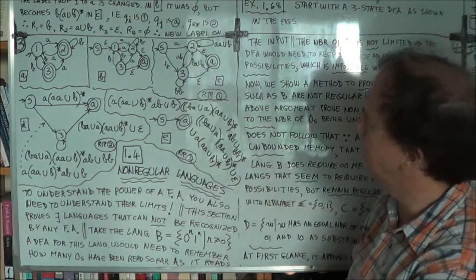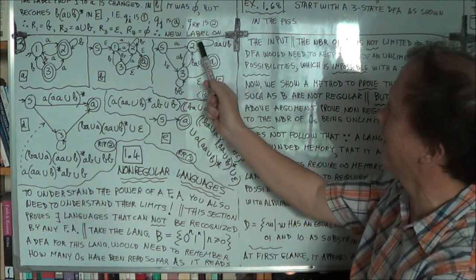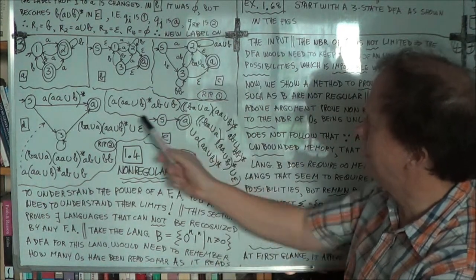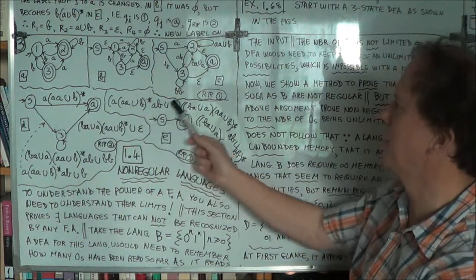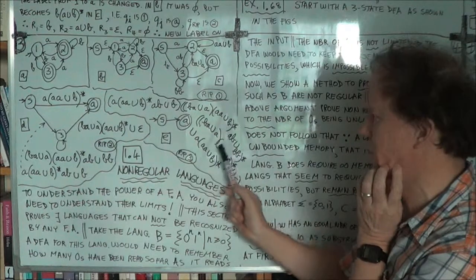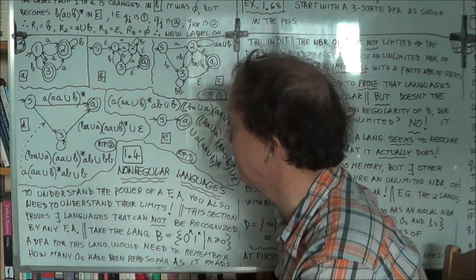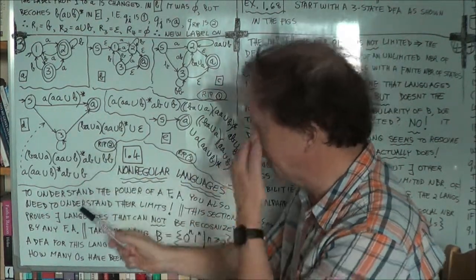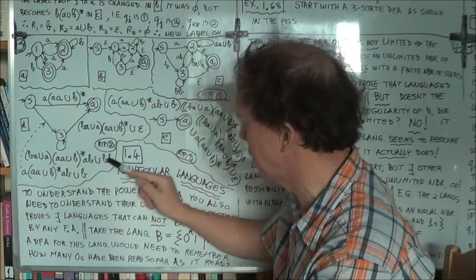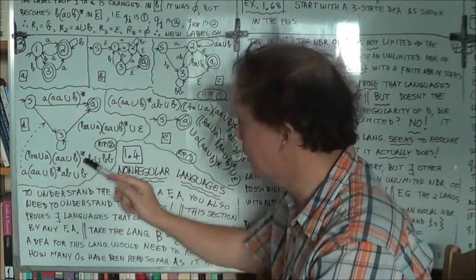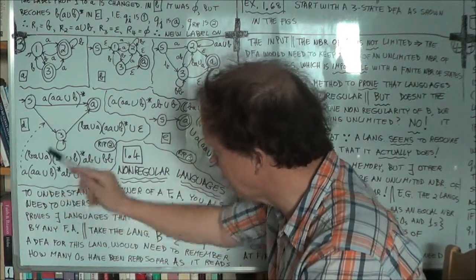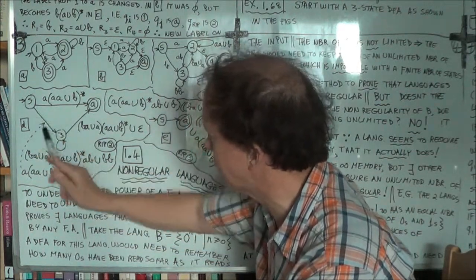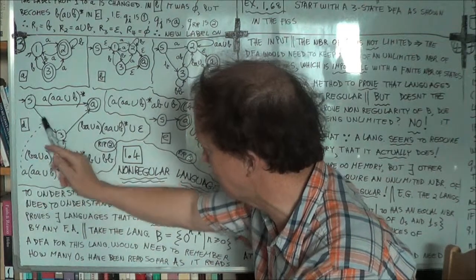And then you rip out 2, and now the labels here, because they're getting longer, end up being quite enormous. So do it for homework and check that you do get this, right? You go from this to this, and this regular expression labels this self loop here, and this one, because I ran out of space, I should put it over here somewhere, but this is the label that corresponds to this link, S to 3.